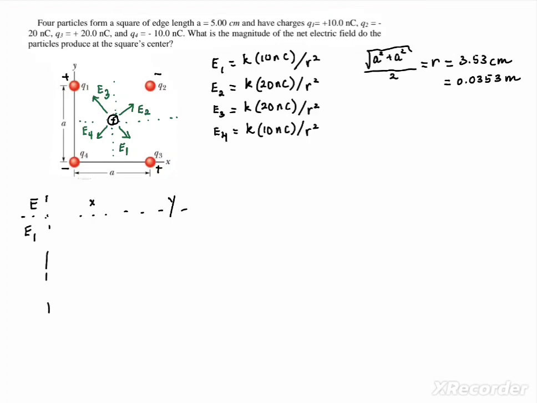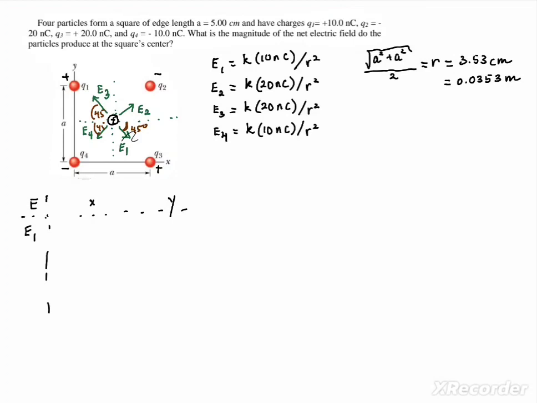So that's our XY axis right there. And then you can see now each of these electric field lines are in the 4 quadrants. So E1 is in the 4th quadrant, meaning that the X component is positive, but the Y component is negative. Also, what is this angle right here? This is a right angle triangle, so this angle right here is 45 degrees because it broke into 2. And 45 degrees is the angle for all of these. So this would be 45, this would be 45, etc.